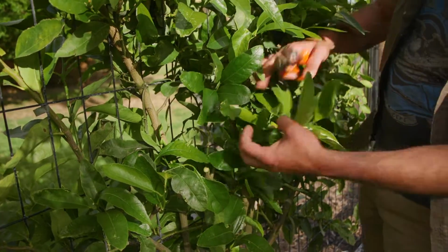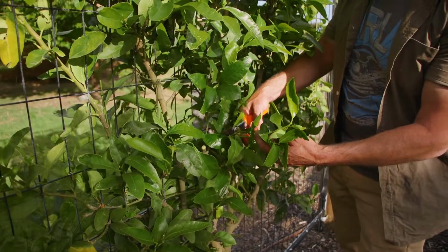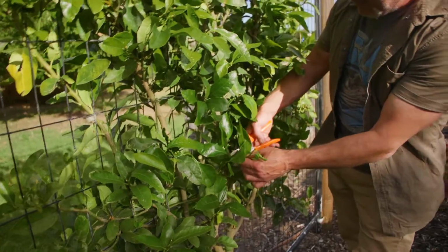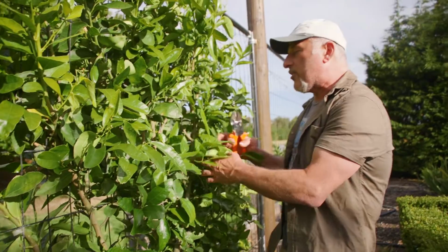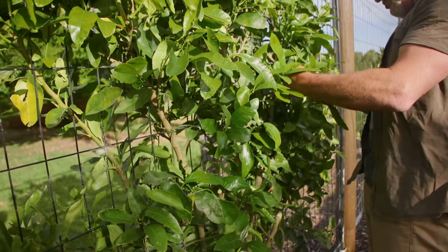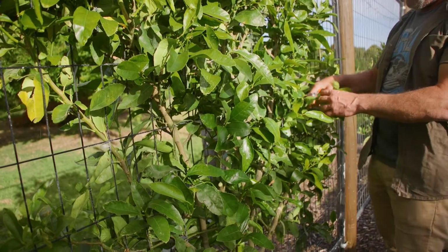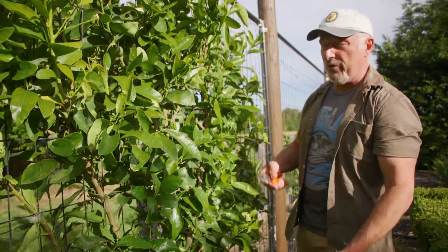And again, another branch is coming into this space here. It's actually growing out. There's no fruit on this either. So we're going to cut it back down to a short stub, and we're going to work our way through the tree and do the same everywhere. Analyze it, see where it's overlapping and where it's not. If it's overlapping a main branch that it shouldn't be, cut it back. If it's got fruit, cut it back to the fruit. If there is no fruit, cut it back even harder. If it's growing in the wrong direction, cut it off completely.